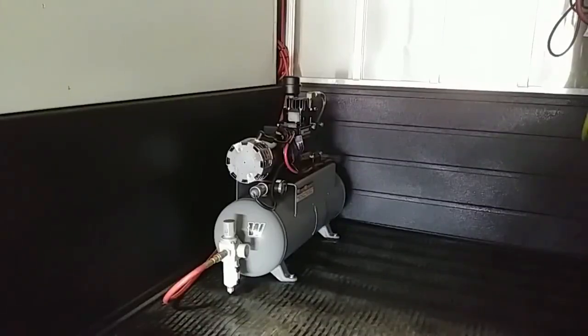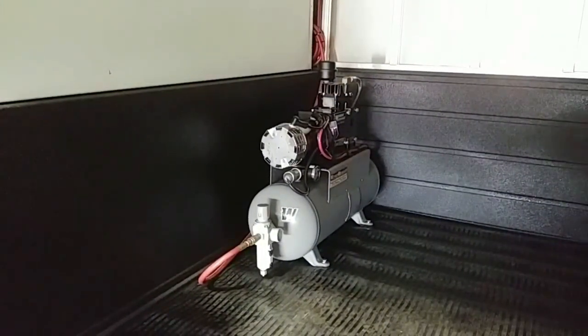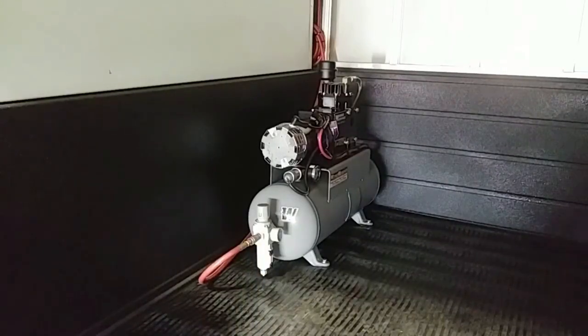Now that filter regulator down there coming out the face of it, we may end up plumbing that to a different location. We're still kind of building this truck out with the customer — we're going to get some toolboxes and some other things that are going to go in here. For now, that red hose coming out of it basically goes up, coils up behind there, and then comes right over here to feed this hose reel. We did that by request of the customer because he wanted an easy way to disconnect and to feed right off the compressor if he needed to, in case the hose reel became unusable.